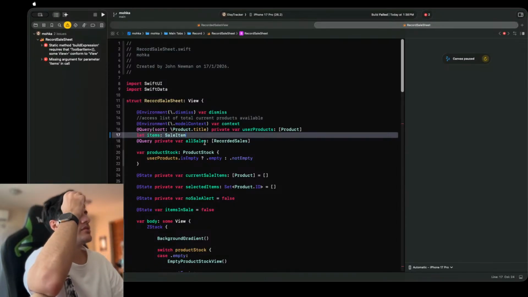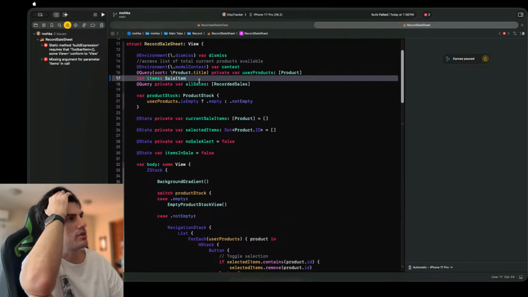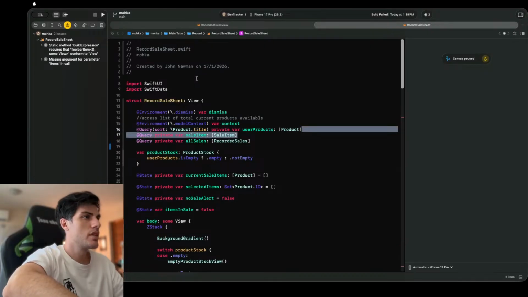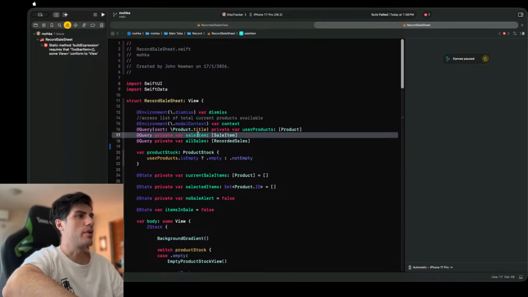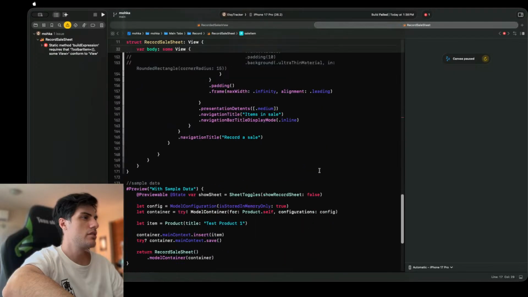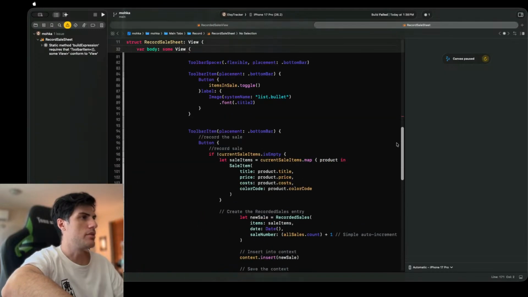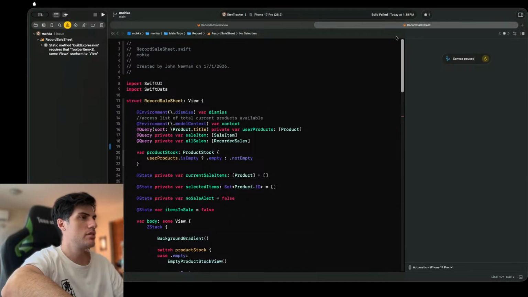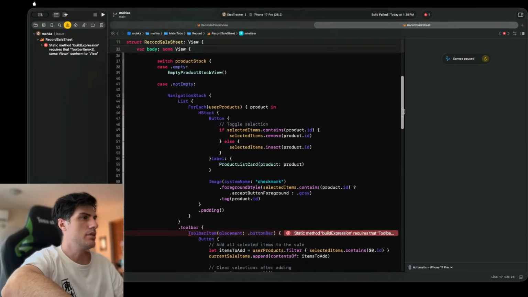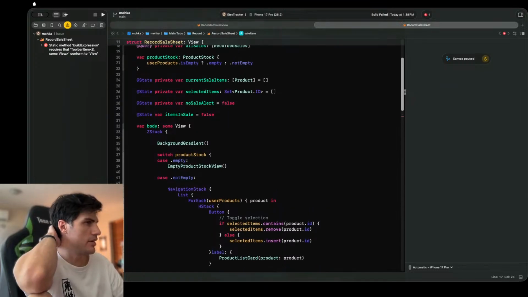Wait, I'm so confused now. What did I have here before? Because I know I had the query sale item. Hold on. Sale item. Okay, where do I have that in here? I'm not even using it, right? Sale item. What's it doing in here? There's no purpose for it.